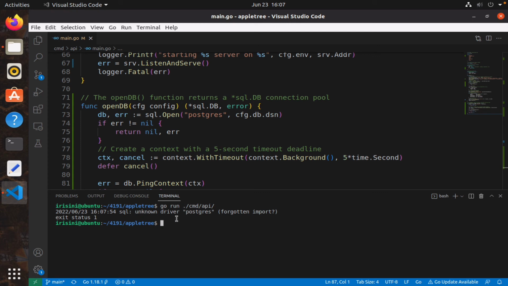Okay, so unknown driver postgres. All right, and so that allows me to do something which I did not do, and that is to actually install the pq driver. So simple enough, let's just say go get, and then github.com/lib/pq. Again, we did this previously in the previous series. This should have been the first thing I should have done.